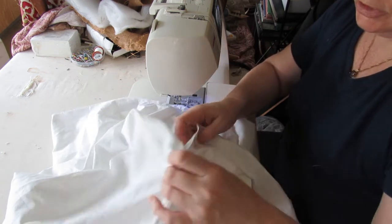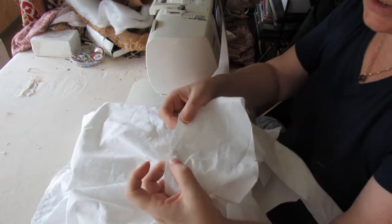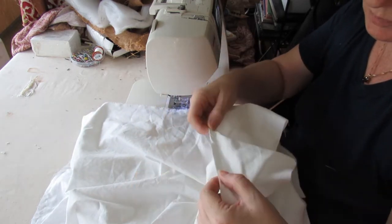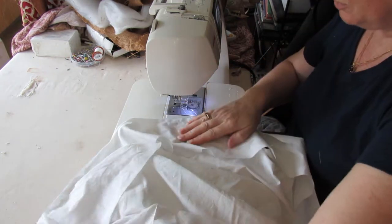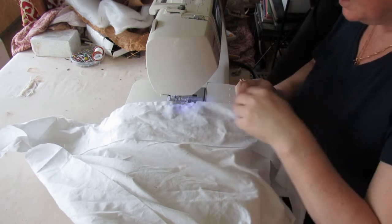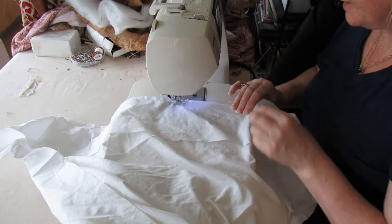What I don't usually do is tip it up the other way, but I need to make sure that this border goes in straight, so I'm going to just tip it over here so the border is on top and the seat cushion is underneath. Here again, just run the foot along the raw side of the fabric.